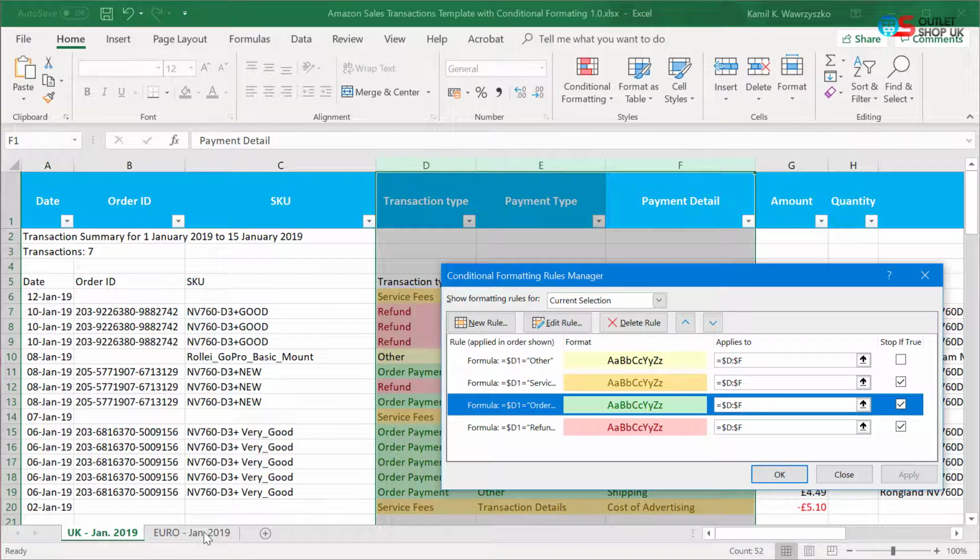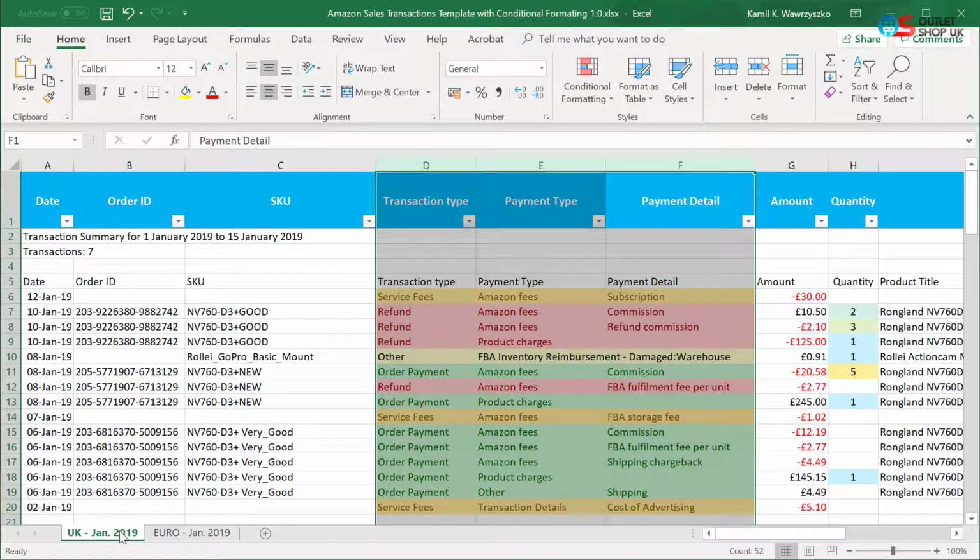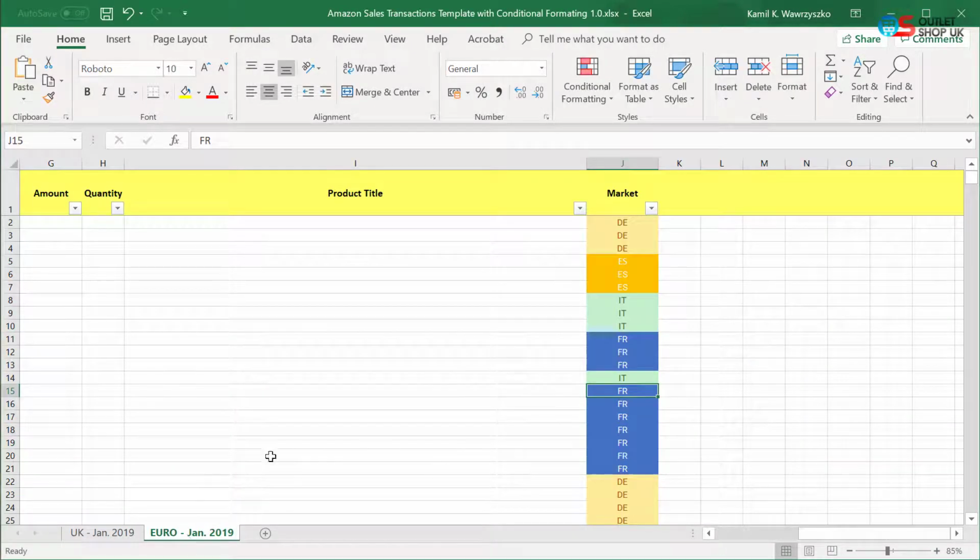Now in Europe, so if you need to do it for Europe, remember also to change the names of these fields the way you like it. In Euro, as you can see, this is also conditionally formatted. So if I type here Italy, IT for Italy, you see it changes, or Deutschland, you know, it all changes. So I hope you like the changes.